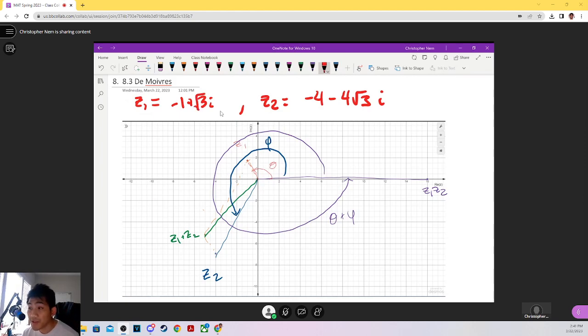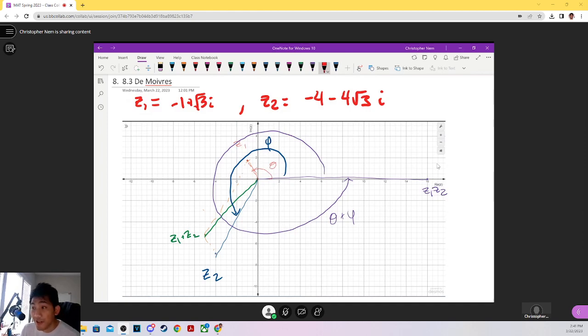If I multiply them together, square root 3i times negative 4 square root 3i, well, square root 3 times square root 3 is 9. 9 times negative 4 is negative 12. However, the i's are multiplying. We're not adding anymore, we're not combining like terms. We're multiplying. So i times i is i squared, which is negative 1 by definition. That means I'm going to be adding 12. So my value is actually positive 16 for the product of these 2 complex numbers.